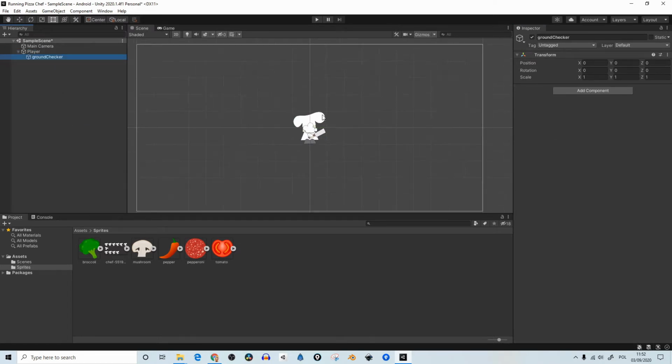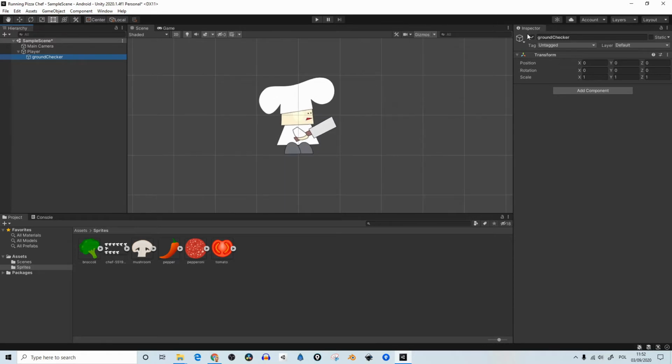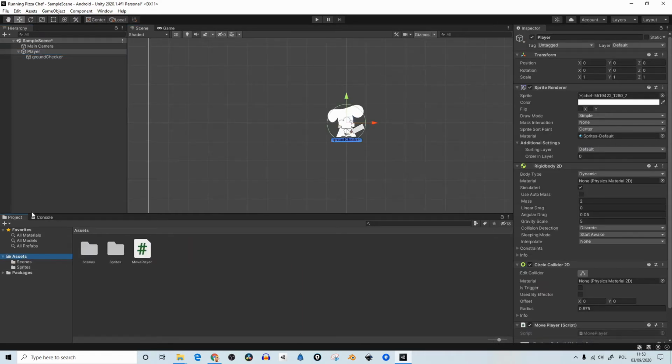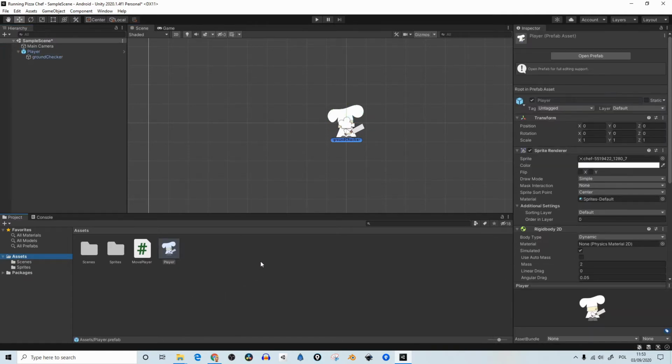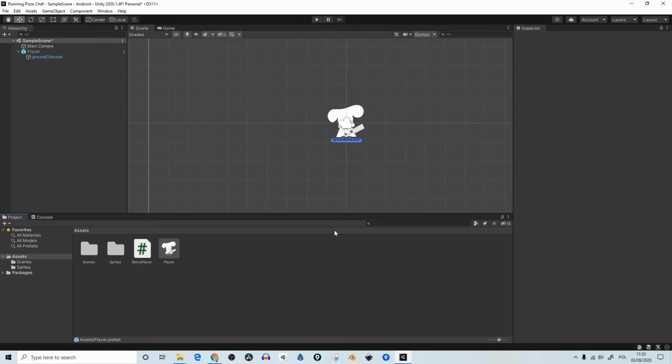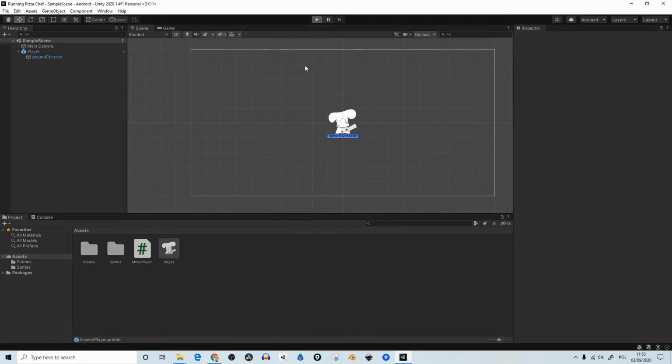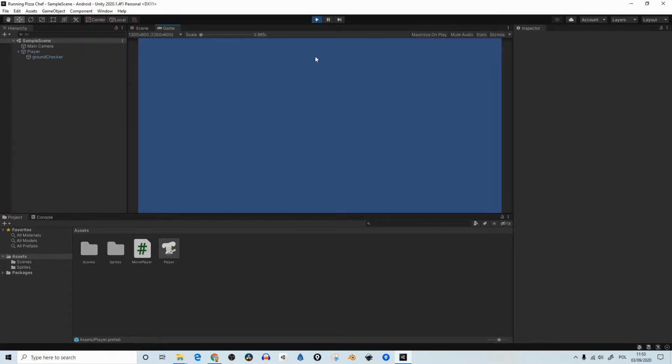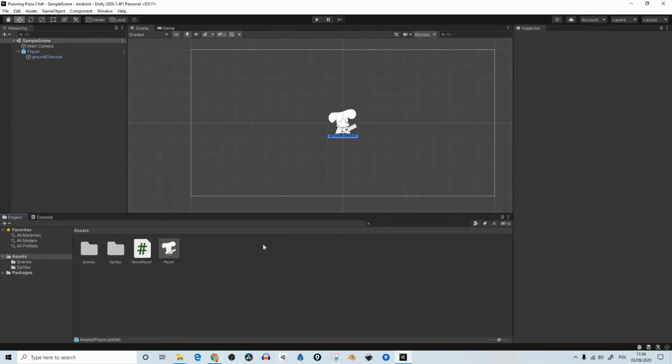We might want to move it down because it is in here. Maybe I will just select some icon so you can see where it is, and I will use the move tool and move it down to about here. I can create a prefab out of our player for now, so I just drag and drop it straight to the project window, and ta-da! Here we have it. If we press play, our player should go down, and it is. Cool. Okay, let's get into our move player script.